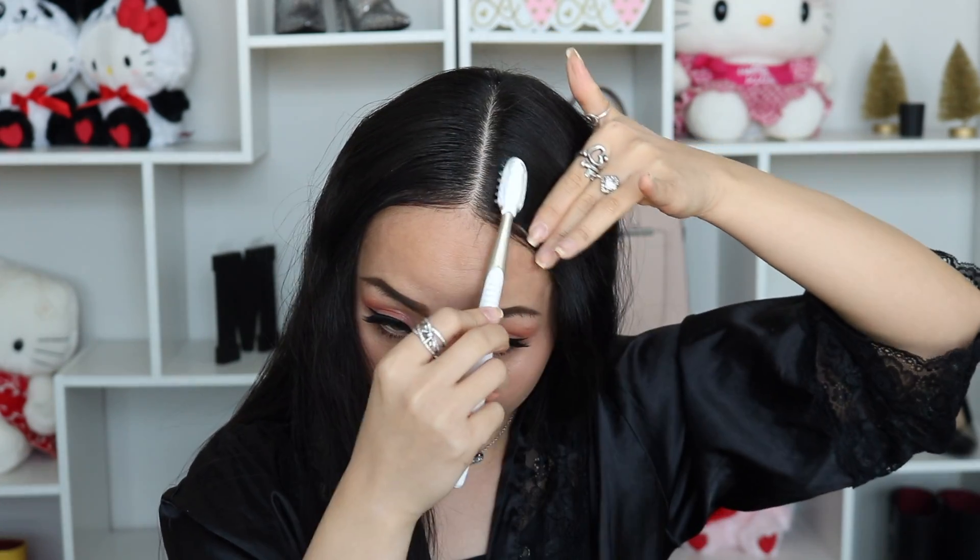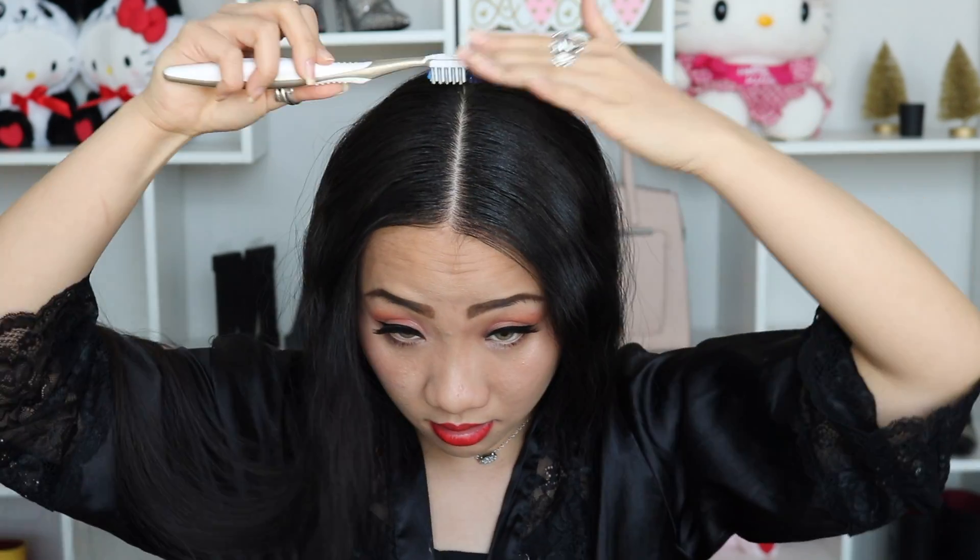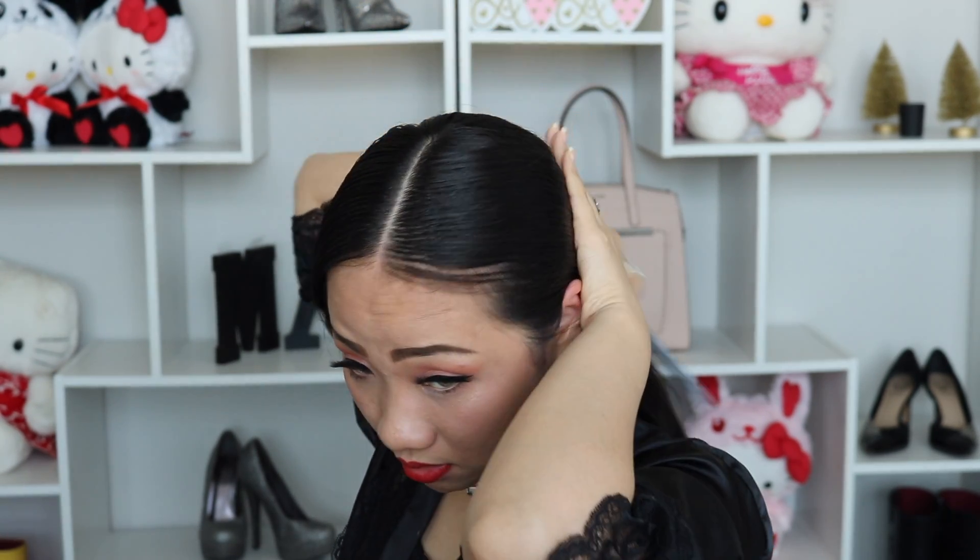My baby hair needs extra help and it will go off the roof if I don't do this step. So using a toothbrush that you don't use anymore — a new one — dip it in this gel, and it's going to look beautiful throughout the whole day. I want to do this step before I put it in a ponytail because I can really target those strands of hair. Right now it will look a little bit wet but it will dry and your hair will look shiny and really pretty, not dirty or oily.